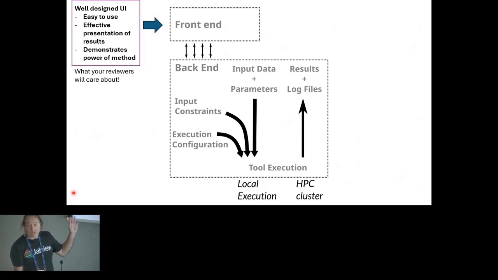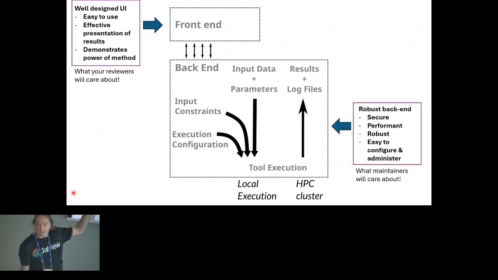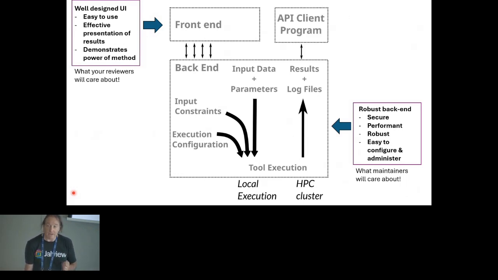And actually, what you really care about is this bit. That's what you put in the paper. You don't put this bit here, but your system administrators really, really care about it. Also, the maintainers, the people who will be looking after your tool after you. The other thing that people really want is a standard API client, so they don't have to go through the website at all. They just run your tool directly without installing it, magically.